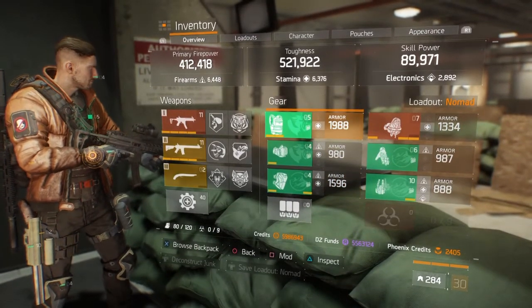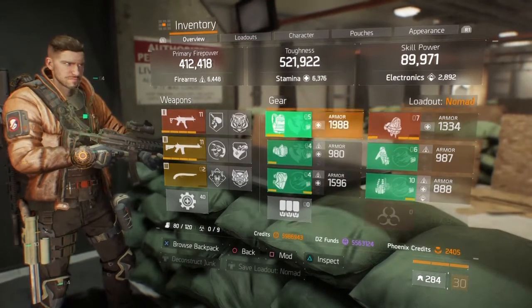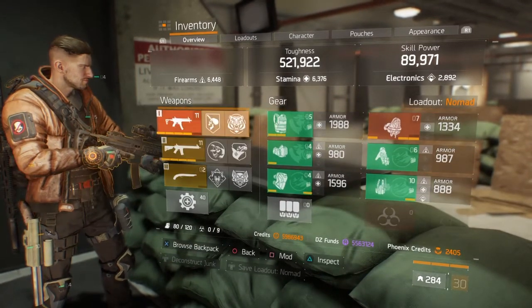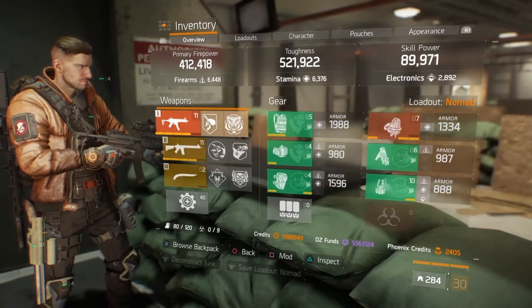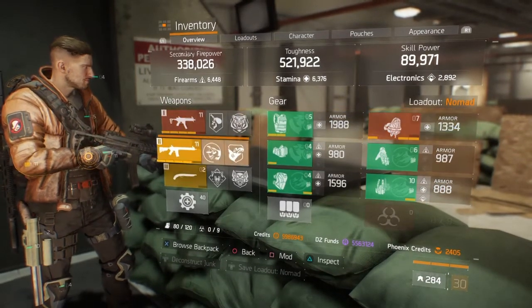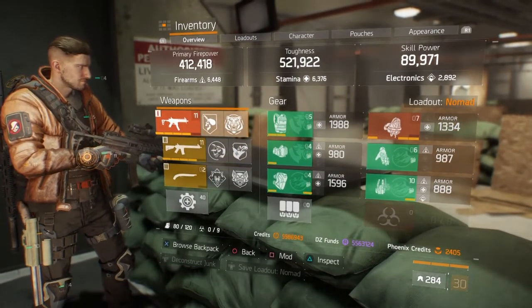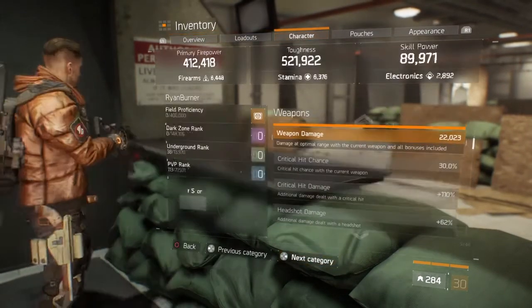I just have them classified because I can have them classified and get a little bit more damage when I'm in the dark zone and stuff like that. But otherwise these stats will drop in skirmish and stuff like that. But I was using this exact build in skirmish and I was melting people, guys. So the actual thing is, let's get into these stats.